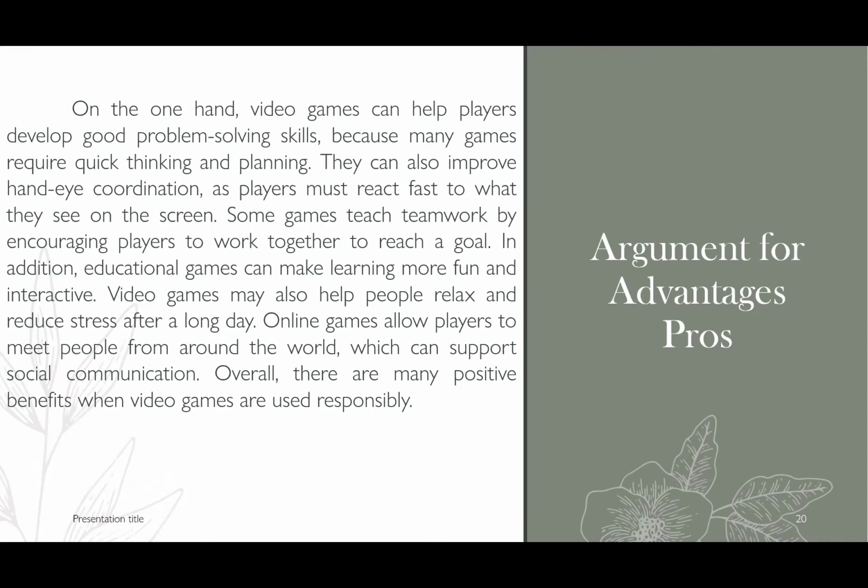So here, we started by a very important phrase, which is on the one hand. This is a very important phrase to include one type of an essay or one type of advantages. Why? Because when we use on the one hand, on the other side, we will use on the other hand. So we have two parts, the advantages, the disadvantages, the pros and the cons.